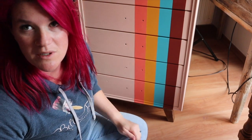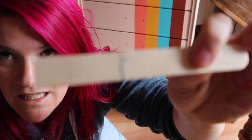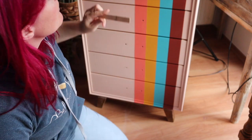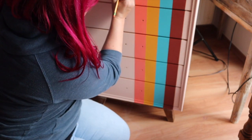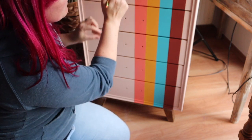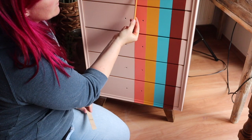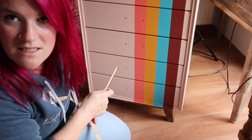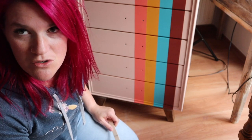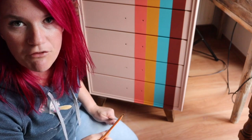Okay, so we're gonna do the last one. What I'm gonna do is take my little sticky thing, if you've got a ruler, and butt it right up against that latest color, and I'll be making markers. Then I'll be putting the tape along those markers, and along this color right here. Then we paint, let that first coat dry, do a second coat, and while that second coat's still wet, I pull the tape off.